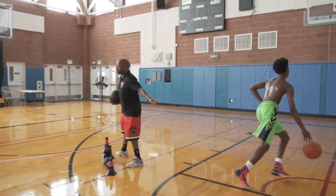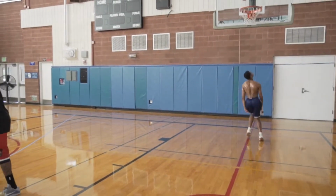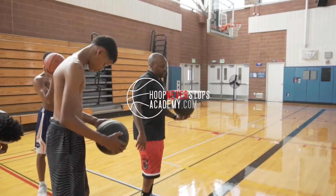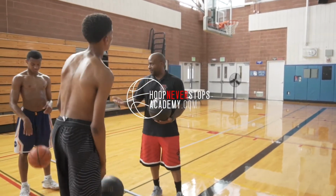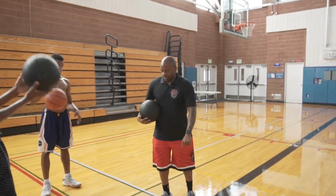Yes, launch into me. Turn push over the top. That's better. Launch into me. That's better. That's harder to guard. Let's go one more. All we're doing now, same turn push, we're just lifting before we do. If I'm going right hand, I'm lifting with my right foot. Left hand, I'm lifting with my left foot.